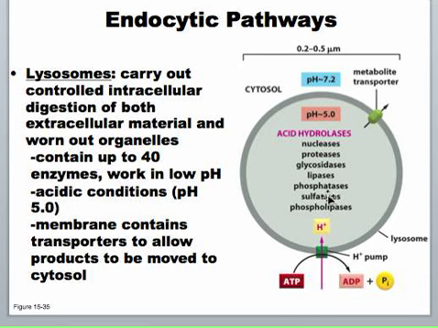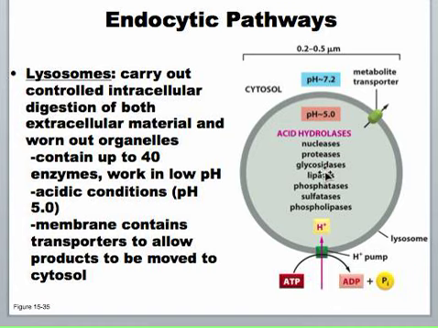Now, I also told you that the lysosome lumen is acidic, so it has a pH of about 5.0. It's acidic, especially when we compare it to the pH of the cytosol, which is 7.2. Now, there are pumps in the membrane of the lysosome that actively keep it acidic by pumping hydrogen ions inside. And these enzymes, again, are only going to function at this low pH.